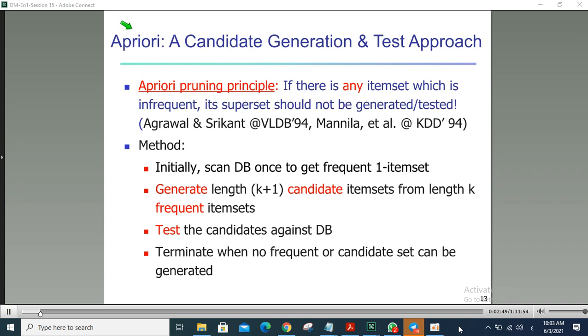One of the first algorithms to find and calculate the frequent item sets in a data set is Apriori.